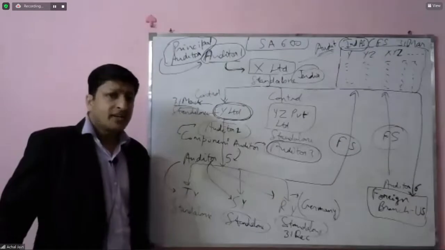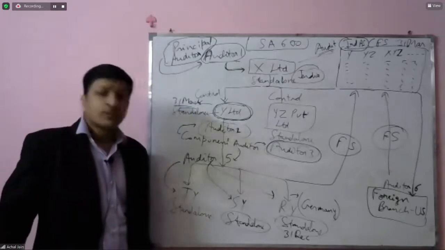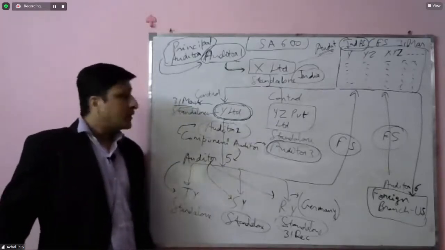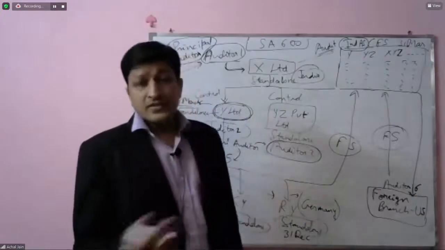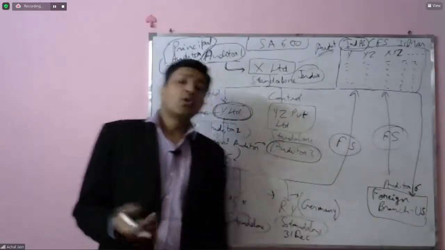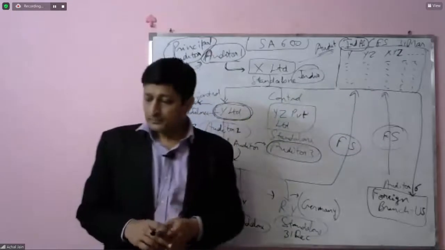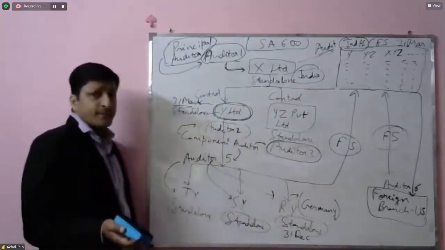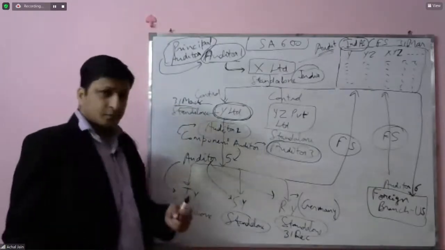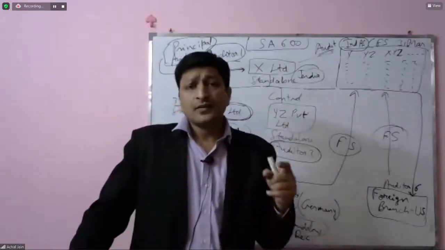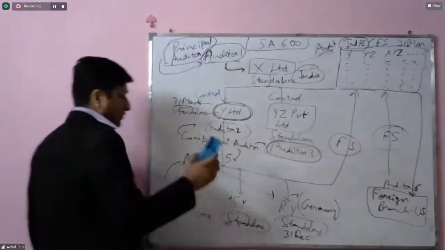Now it is not necessary that the component auditor will give a clean opinion. Many a times there could be modifications which the component auditor may put. Many a times there could be an emphasis of matter which the component auditor may put in his auditor's report, which is flowing to the parent auditor. Or many a times there could be certain uncorrected misstatements which are below materiality, which are shared by the component auditor with the parent auditor. So I'm looking at those situations now.